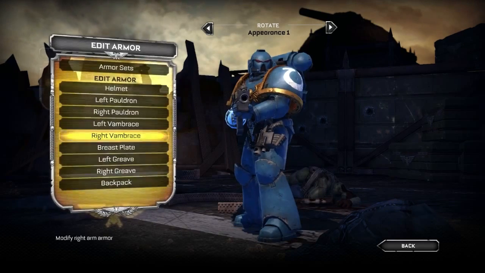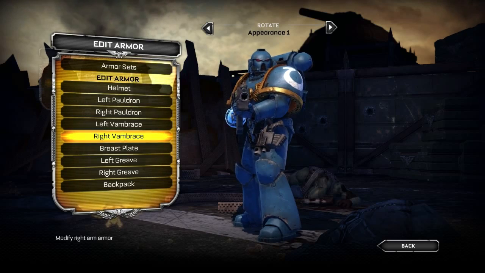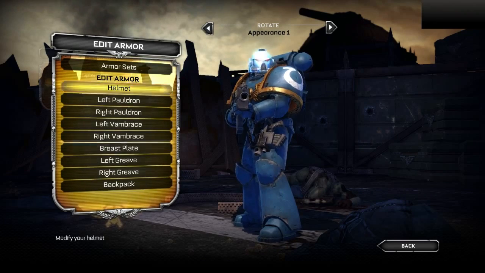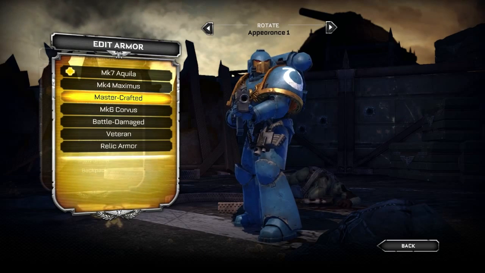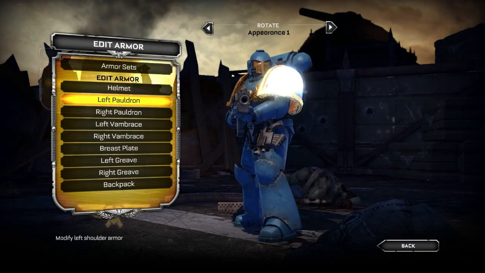Now that we've checked out the armor sets, let's jump into editing each piece of armor. This is kind of where you get to have the most fun. While the pre-made armor sets again are kick-ass in their own right, you can now take their direction of creativity and tweak it a bit and personalize your player to your liking. So first up, we'll check out the helmet. As you'll see, again, there's a lot of different options. I'm a fan of the master crafted, so I'll go ahead and select that one.